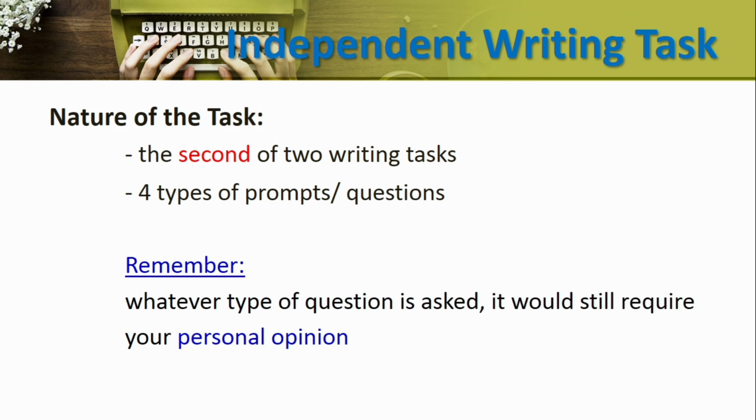Also, it would always be best if you'd practice writing essays about varied types of questions, not just the 4 that were mentioned. 'Cause who knows? The TOEFL might present you with a type of question that you haven't prepared for. I mean, I have seen one of my students answer a prompt that asked him to list advantages and at the same time disadvantages of a specific thing. So, it would always be safe to practice.